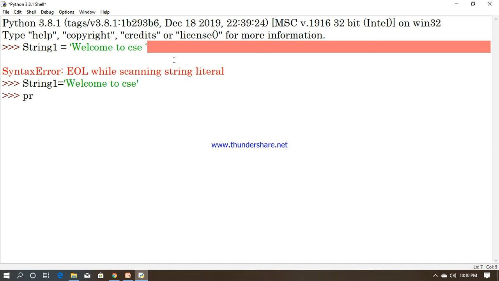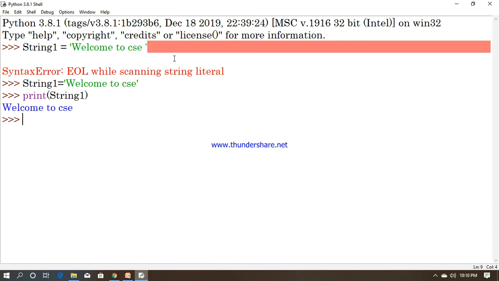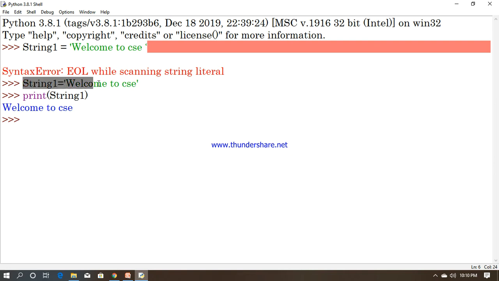I want to print string 1, so I can type print, str, string 1. I am using only the single quotation here, and yes, got it. Similarly, I can use the double quotation also. I am changing it to create string 2 with the double quotation.